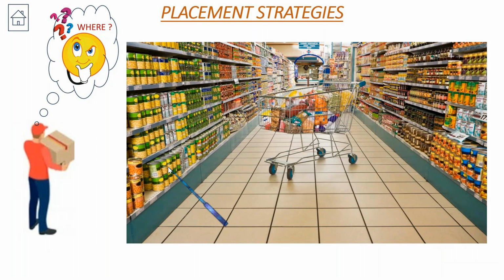For example, in DMart, they can remember where to place the products. But for example, we have 10,000 different types of products. In car manufacturing, there will be a lot of different kinds of products. Is it possible to remember where we have to store all the products in the warehouse?